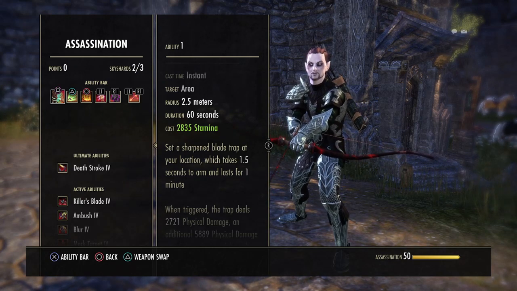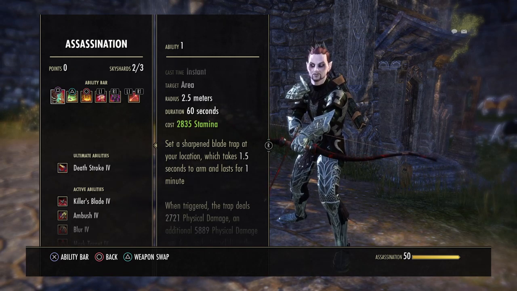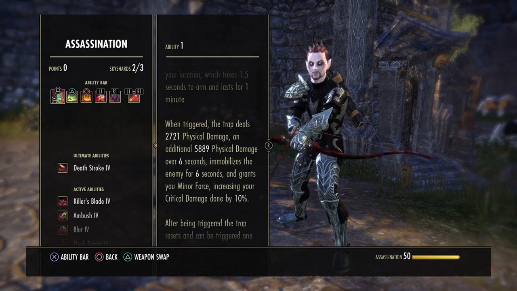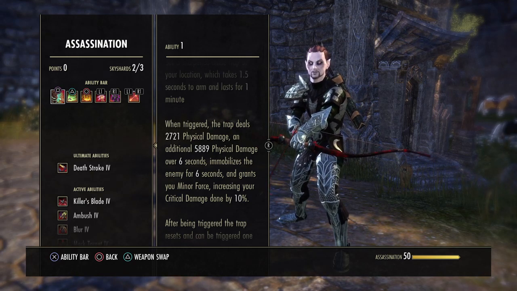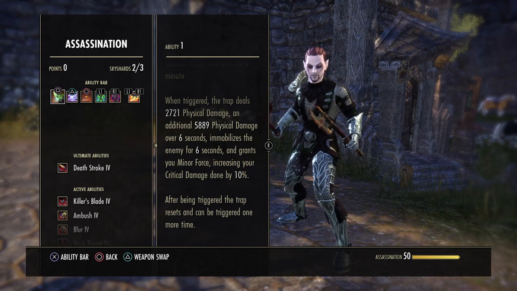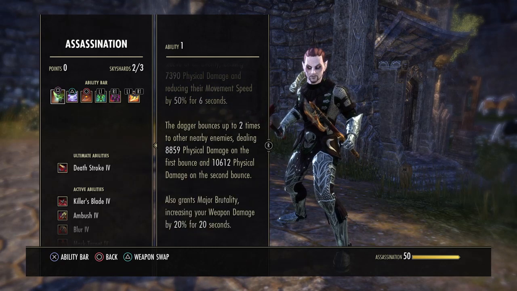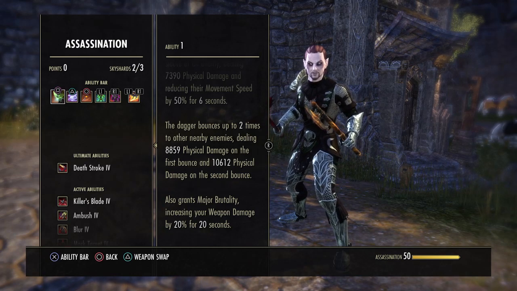Now, it has a 60-second duration with a 1.5 second arm time. After that, it will trigger and apply a damaging effect, also granting us the buff with the minor force. So we can always use that as an opener, along with another builder, which will give us the Major Brutality. For stamina users, Major Brutality is a necessity in a lot of your opening effects, because it increases all of your other abilities by 20%.